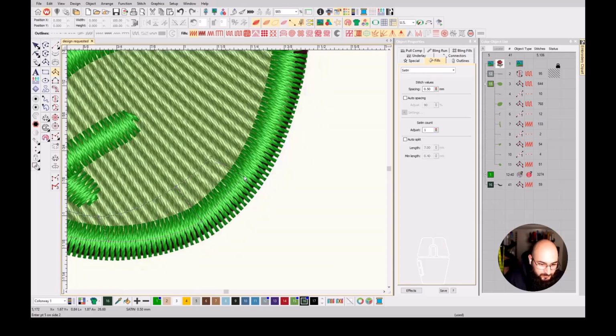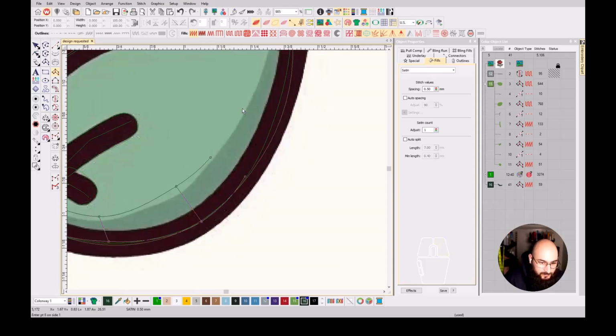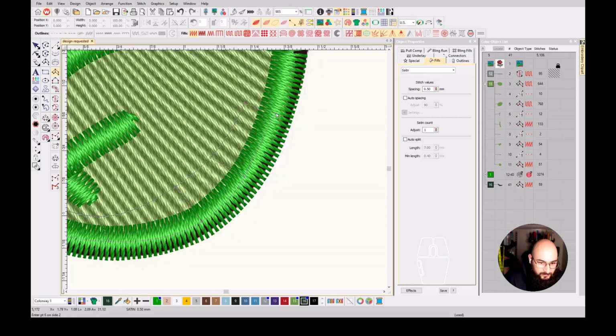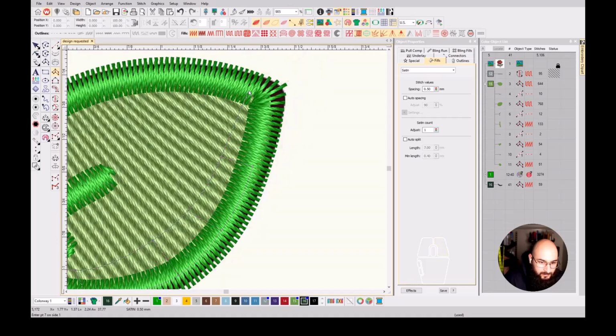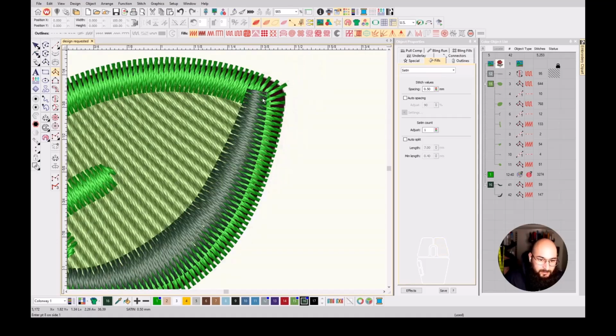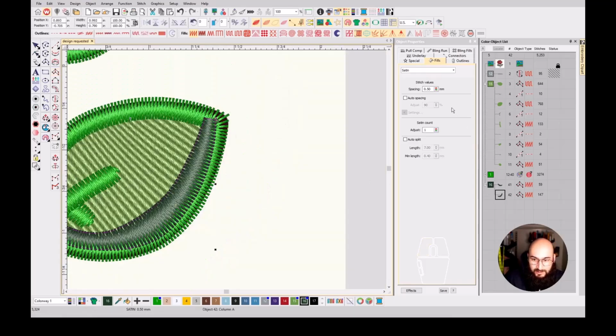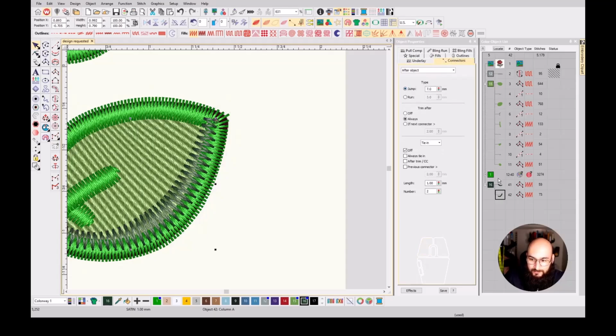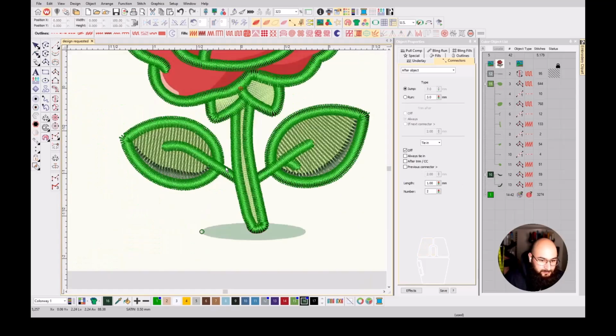Curve, curve. Okay, to the top. Enter. Change that as well to 1. Connector jump. Drag both of these to be before that outline. That's what we have now.